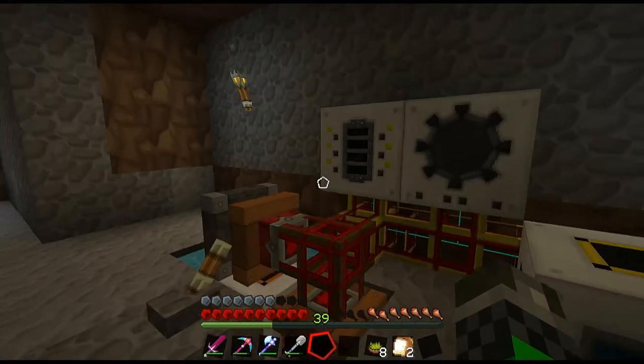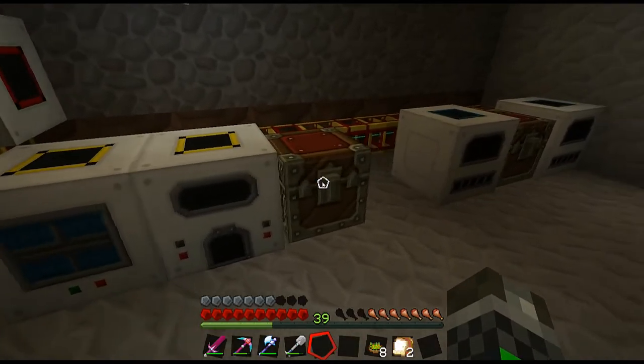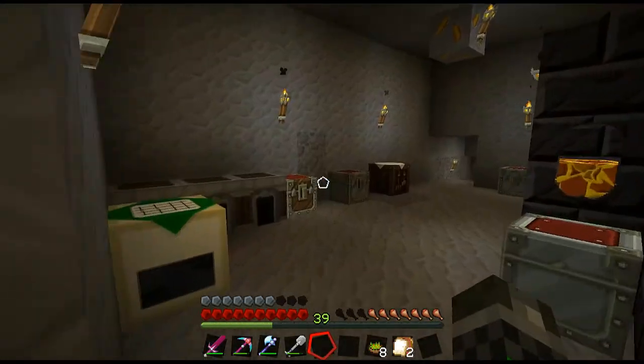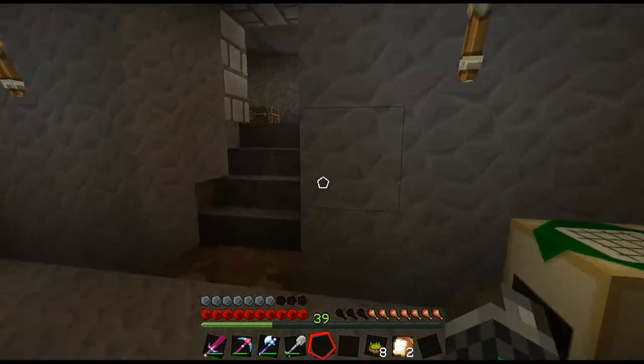I think most of the power is being drained by these machines up here. Oh, the pulverizer is definitely taking a good chunk of it. We'll just turn that off for a second. And I'll go make these pneumatic servos. And it was something like this, I believe. Of course, I didn't pick up the glass. Wow.